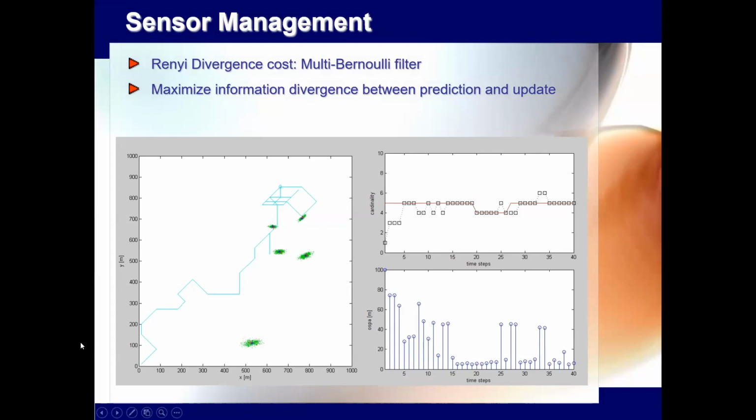So briefly speaking, when you construct multiple density, you will know the number of objects and the location of the objects, right? If the sensor is straight in the center, like at 0 and 0, the quality of that approximate density will not be really correct. But if you move your sensor toward the objects, you could have higher quality of the data and higher quality of estimation of the multiple objects.